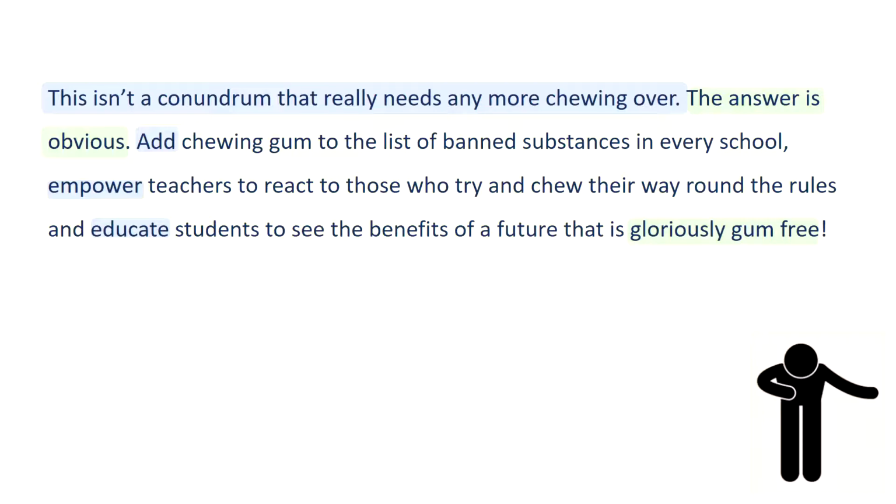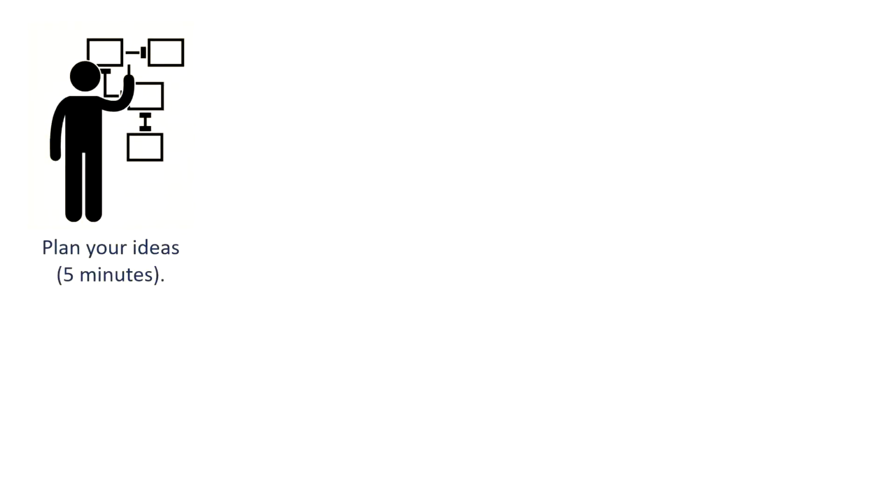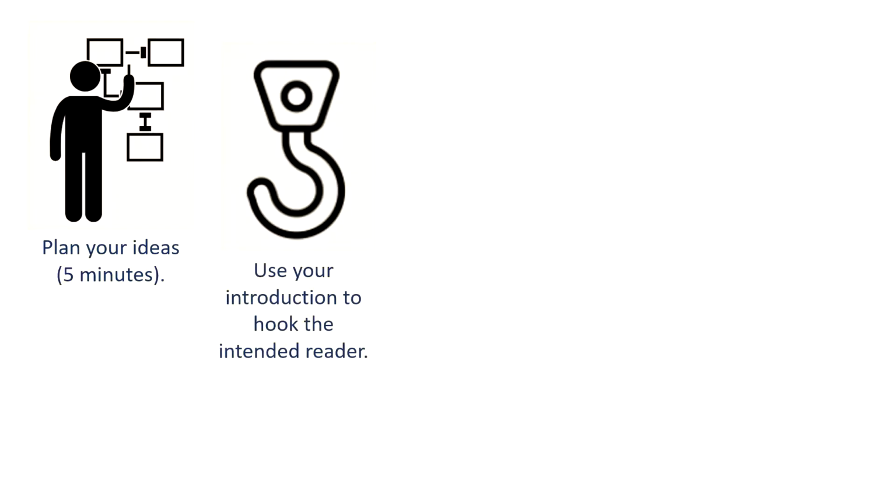So hopefully, going through that article, hearing it read aloud and then actually looking at what that writer's been able to do has given you some ideas about what you need to be thinking and practicing when you're revising for article writing. But let's just sum up some of the things that you now need to take away from this. You absolutely need to plan your ideas. No more than 5 minutes. That's something you can practice and practice and practice until you feel confident about how to use that planning time. You know that your introduction has to be a hook. You need to use your introduction to grab attention for the reader, but what's important is it's the right reader that you're aiming at, your intended reader.